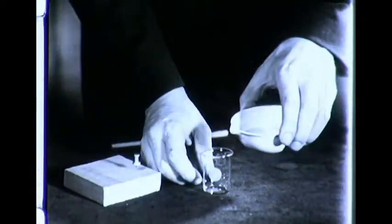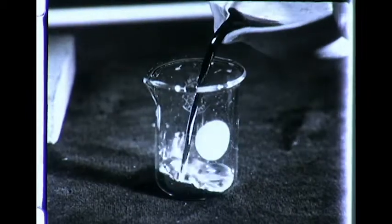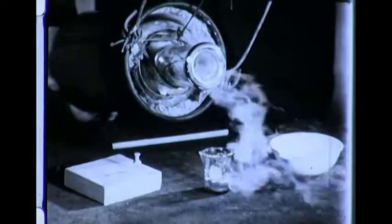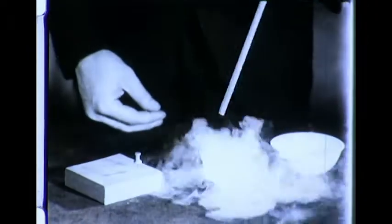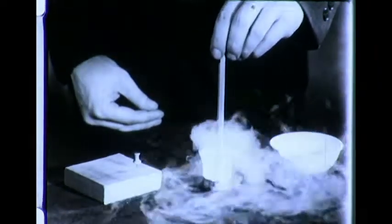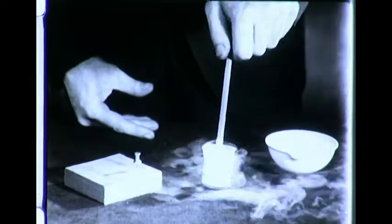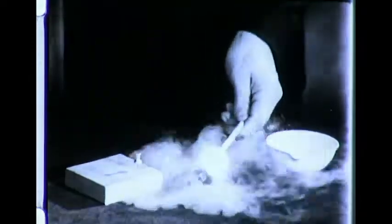This time, we'll experiment with some mercury, which freezes around 38 degrees below zero — a high temperature in contrast to that of liquid air. Then into the two liquids, we'll insert a pencil and pause a few moments while the coldness of the liquid air reduces the heat of the mercury below its freezing point.